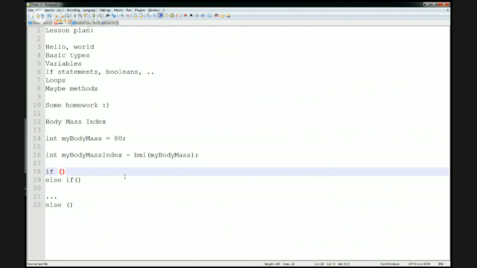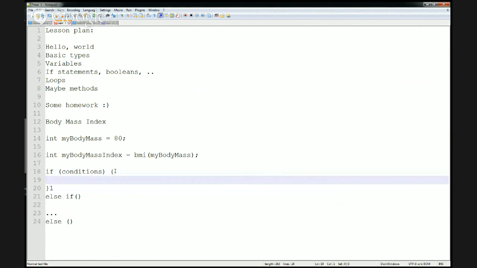And here you will have a couple of conditions like this, and you'll just tell if your body mass index is over 30, then you're overweight, and things like that. And inside of this, you'll have just a simple print statement.